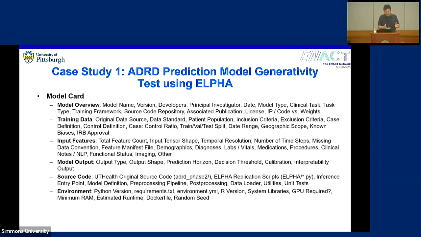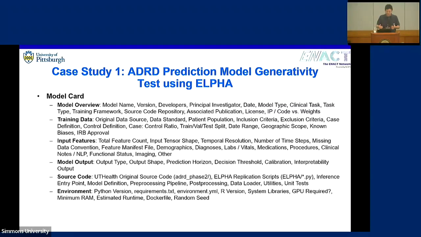And actually there are more details in the model card, because this is a deep learning model. We want to know the training data of the model, the description of each feature in the model, the model output, and the source code. So eventually UT Houston shared the model with us. Also, they shared the Python code that was used to train and validate the model.